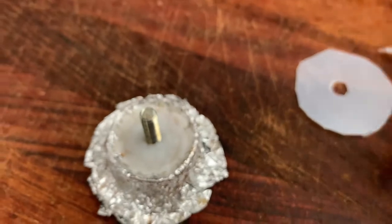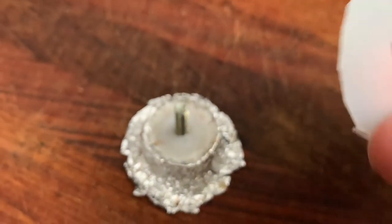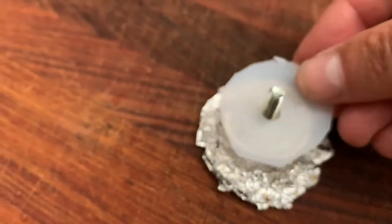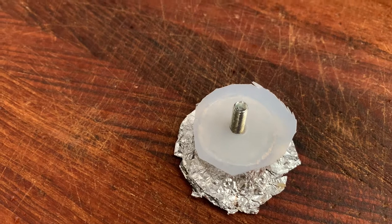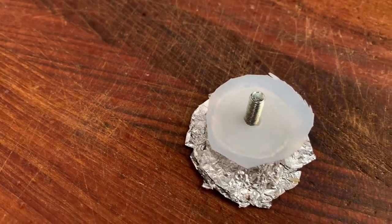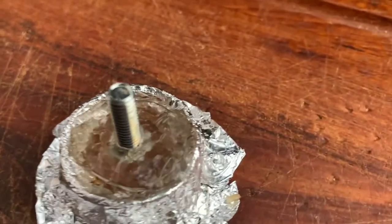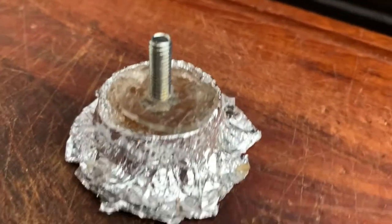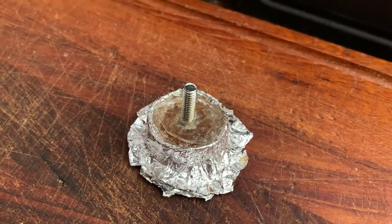So what I did, I cut actually a straight piece out here and just put it on top of it. Okay, let's see if I put that in the grill for a few. Let's see how it looks. Out of the oven, it looks like it's shrunk actually. I mean, it's nice and flat, but it's shrunk a little bit.